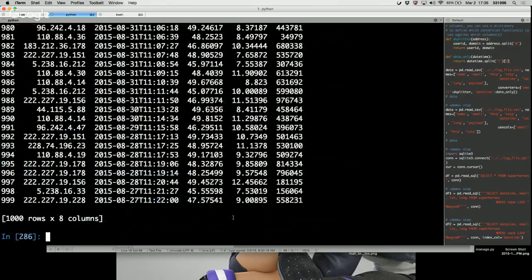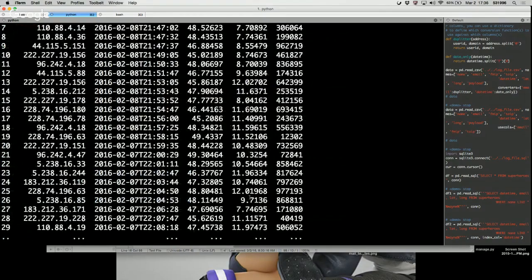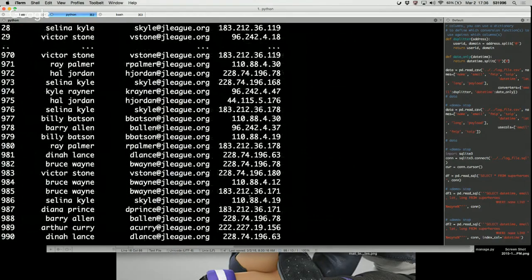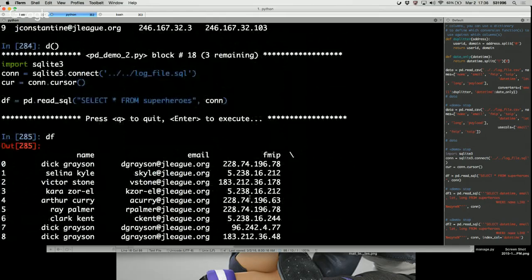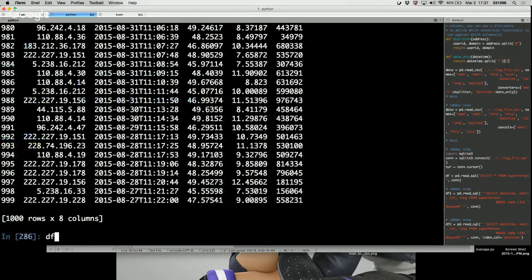df, we see that it's 1,000 rows. The data is read in just the way we want. The database itself has column names. So when pandas reads in from that database, it grabs all the right column names. You don't have to name the columns. Doesn't mean you can't change them if you wanted to. That's a trivial exercise to change the column names to something you might be more familiar with.